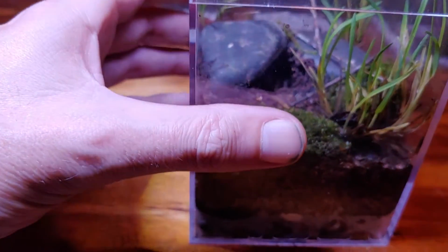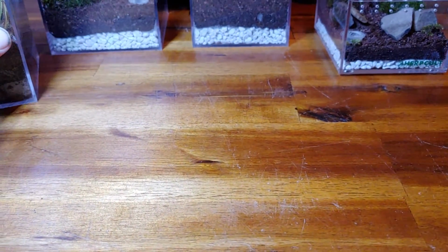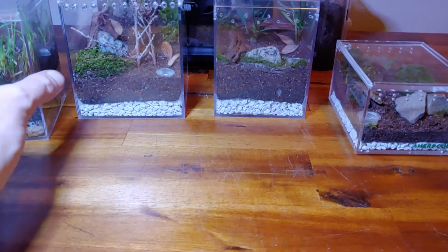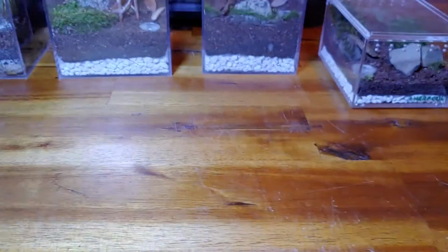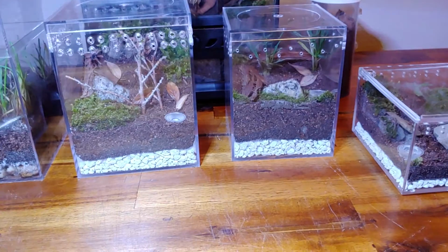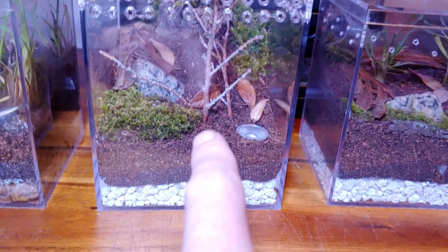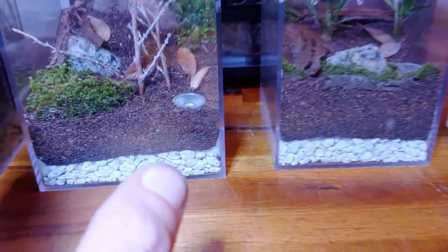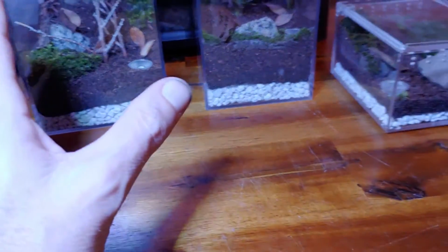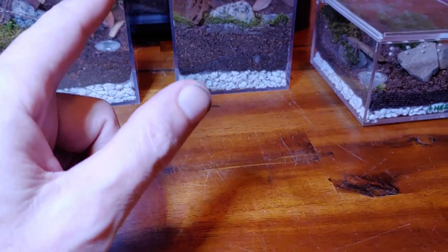Now keep in mind, these are not permanent enclosures. These are all very, very young slings, and a lot of times in the industry, and it's not a bad thing, they're kept in pill bottles, really small containers. But that's just because of their size. You need to know that they're okay, and you can see for a tiny little baby how easy it could get lost in this. So I would only recommend a larger size sling, maybe about 3/4 of an inch, depending on how big the enclosure. You're going to see one of my smallest slings and how I deal with that one.